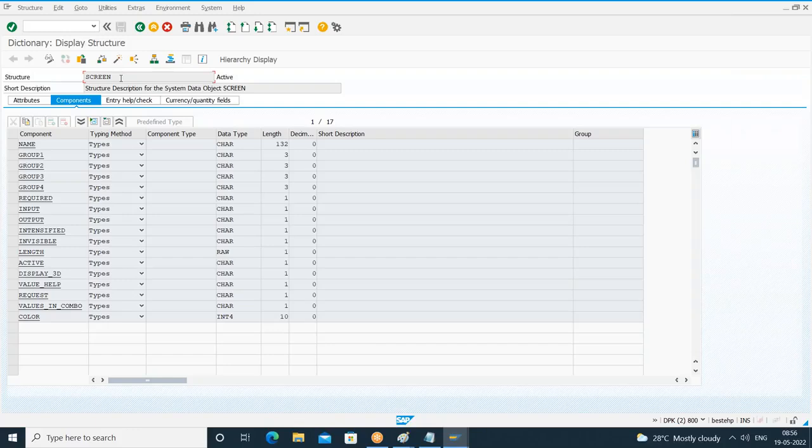During every program execution, an implicitly created internal table called the screen internal table will be available. That internal table contains the information of the screen elements. Who is going to create it? SAP itself, based on your screen elements.